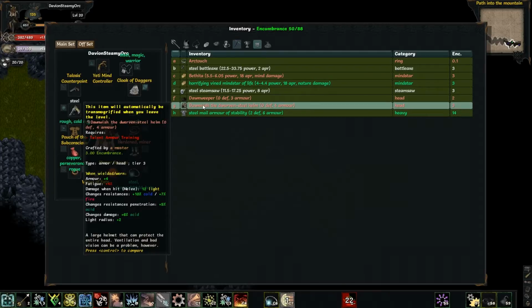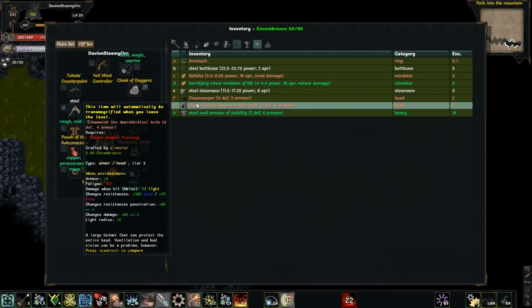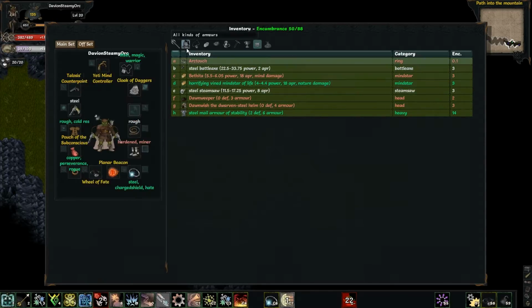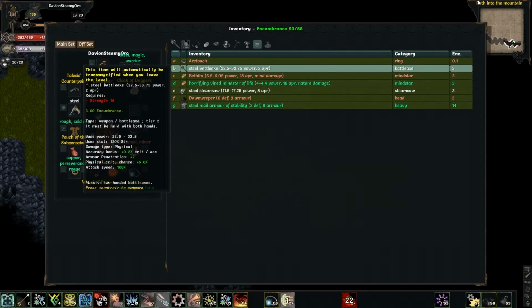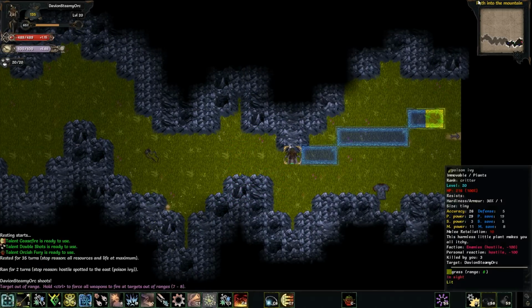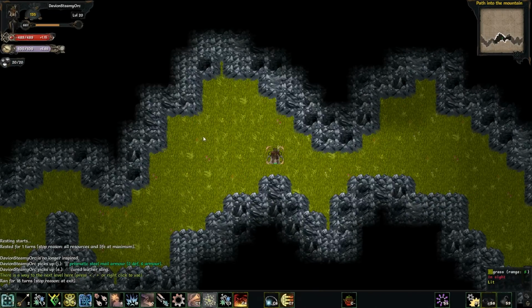That gives light radius. That'd be a really nice helmet to put on, but I don't have armor training to basically wield it with, so... Yeah, I really need to find some armor with like strength on it, but I've yet to find any armor like that yet. So... yeah. That's another thing. I've yet to find any water-breathing armor. No water-breathing armor yet.